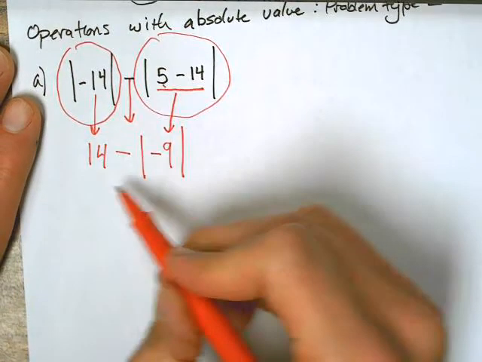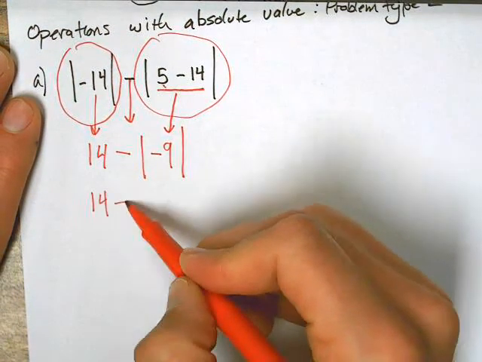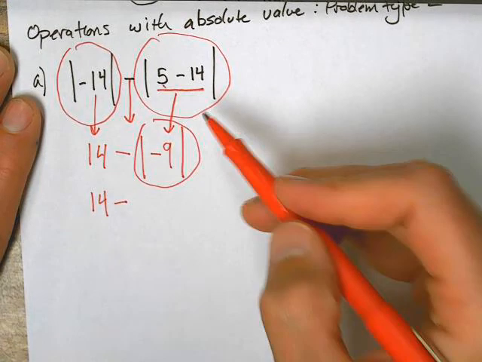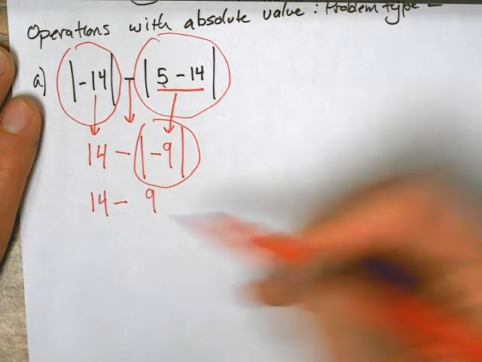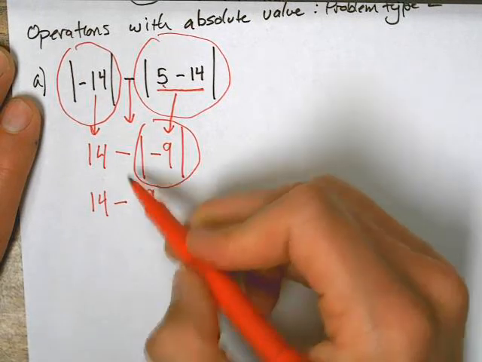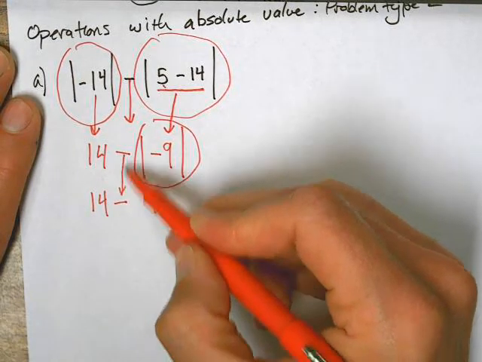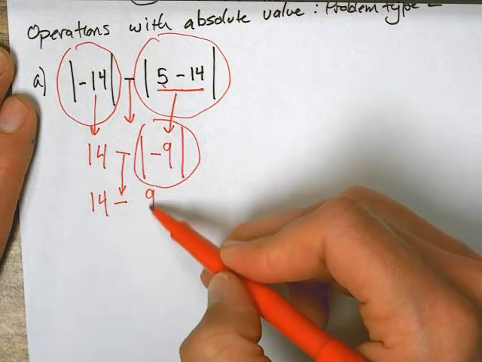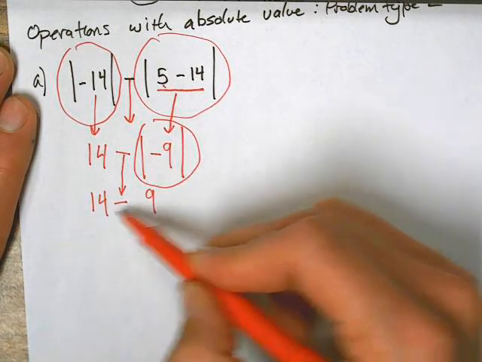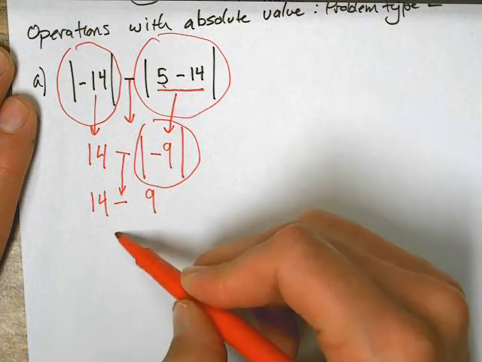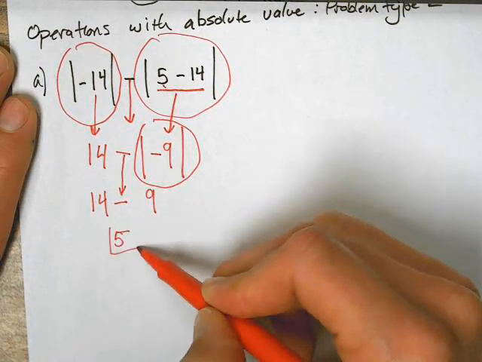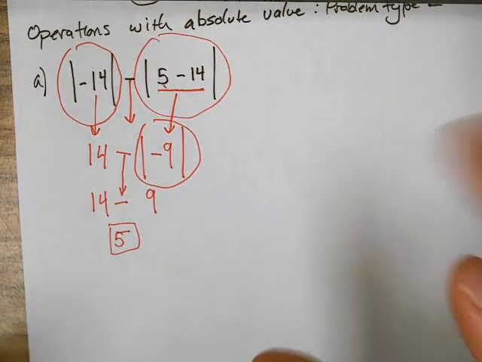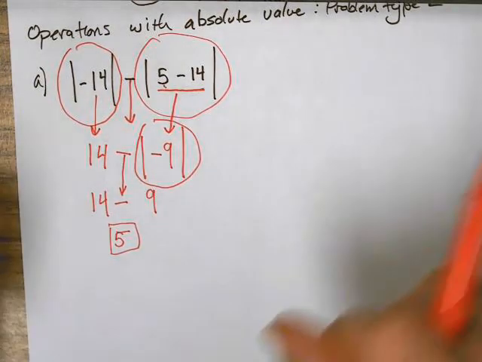Now what I'm going to do is write 14 minus the absolute value of negative 9, which is positive 9. So that becomes the number positive 9. Now that negative, remember, comes from that subtraction symbol that I just dropped down. Then the absolute value of negative 9 became positive 9. So 14, take away the 9, that's just 5. So this would simplify to 5. Okay? I'm going to show you a different problem.